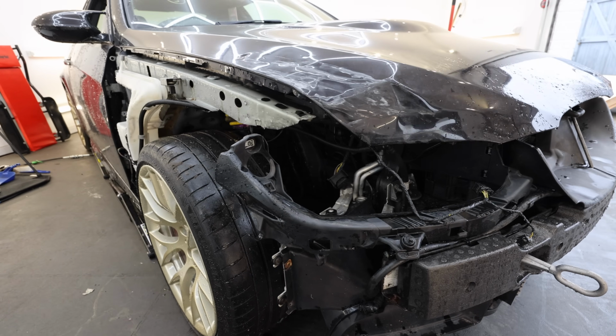And that is finish off the repair so I can actually drive this car for the first time, which is exactly what we're gonna be doing in this video. There's still quite a lot to do.